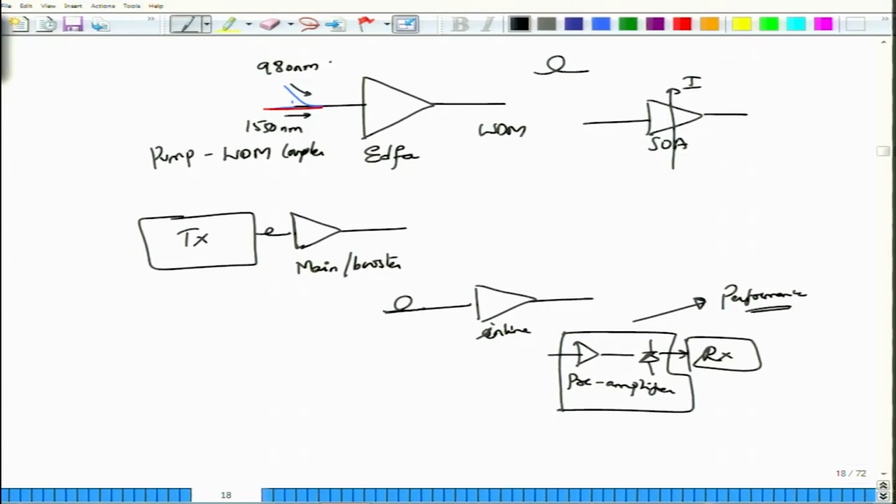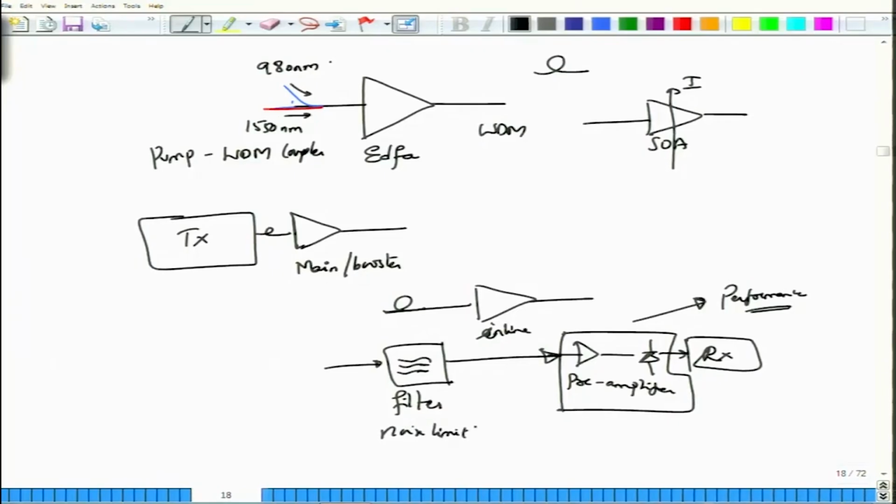Of course, at all these places, especially when you are looking at pre-amplifiers, or at amplification in general, whether inline or booster, before you give signals to the optical amplifier, you will also put in a device called a filter. This filter can be a single band filter or it can be a multiple band filter, and the ways to make these filters as WDM filters is also something that we are going to talk about sometime later as we look at the WDM components. The job of this filter is essentially to limit noise.